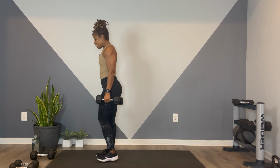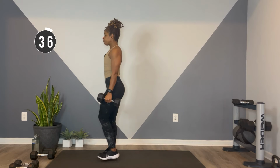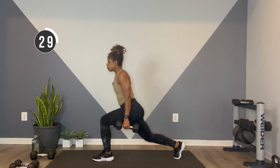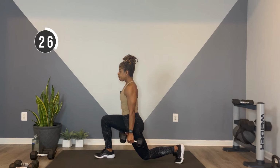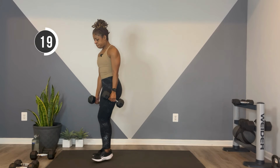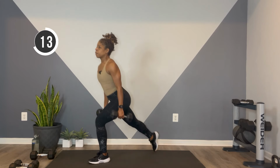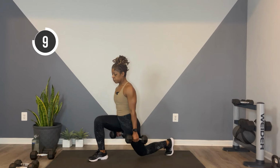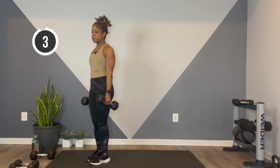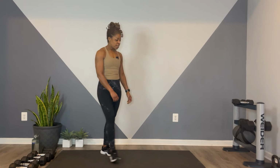All right, so weights are being held down to your side. Here we go. Reverse lunge. Keep that chest up, guys. Shoulders back. Down. You know what's next.